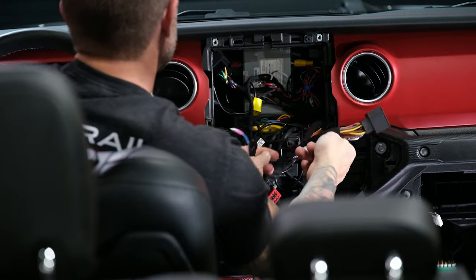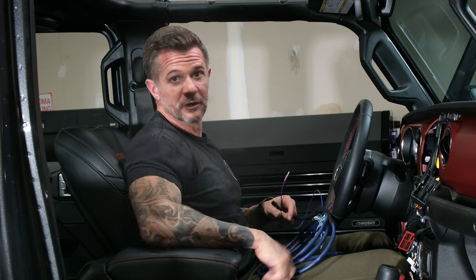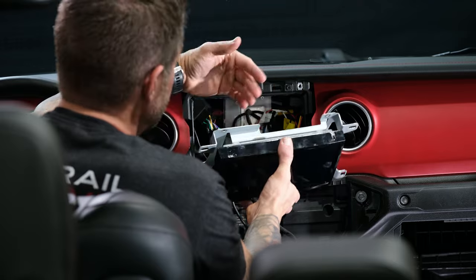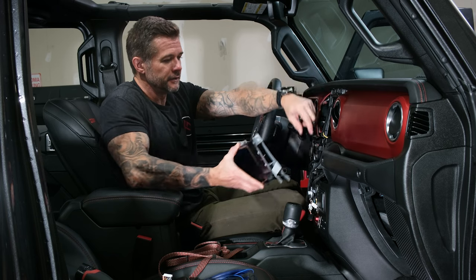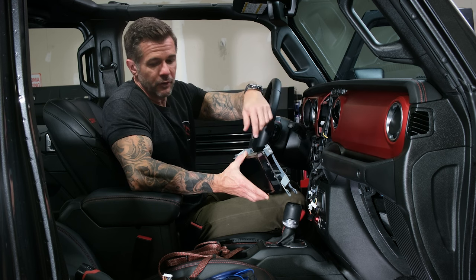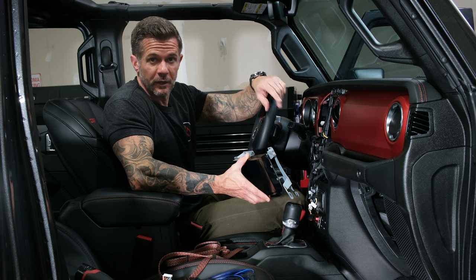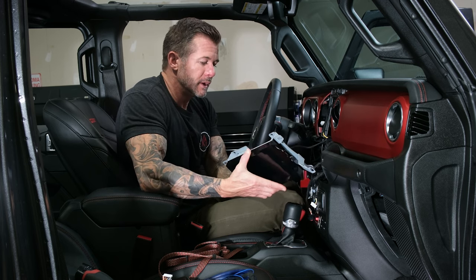Let's go ahead and get on with the install for this specific Jeep, which is factory amplified with an aftermarket head unit — Alpine being the aftermarket head unit. You're going to go ahead and install the head unit back in. If you have an aftermarket head unit that you're going to connect to the speaker wire, and if you purchased it from us, we'll be able to pre-terminate that for you. Otherwise, you will need to splice in the speaker wires matching color to color, as we demonstrated on the bench.